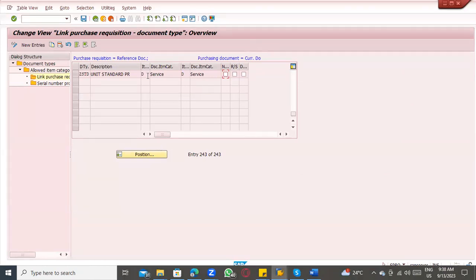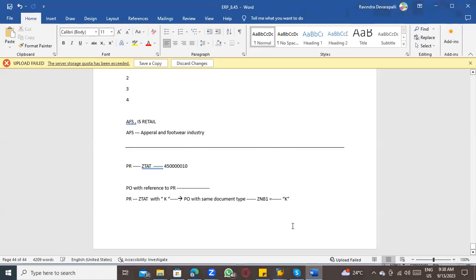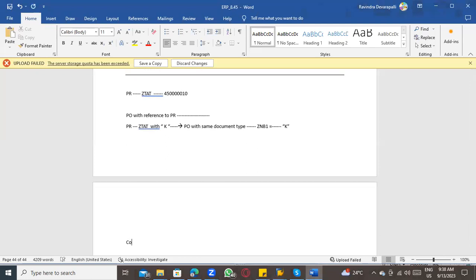So this is the way we can control it if the user is creating one document type. Suppose my client requirement is that if I create a consumable PR, it must create a consumable PO only, with their customized document type.